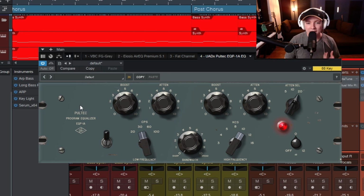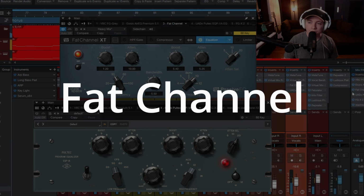So you can really see that I'm adding a little bit of that low end punch to it, which is why it's called the Pultec punch. And then I have a lot of that crispy top airy stuff going on with it as well. It's one of my favorite EQs to grab. Now we'll cycle between the Fat Channel and the UAD emulations.